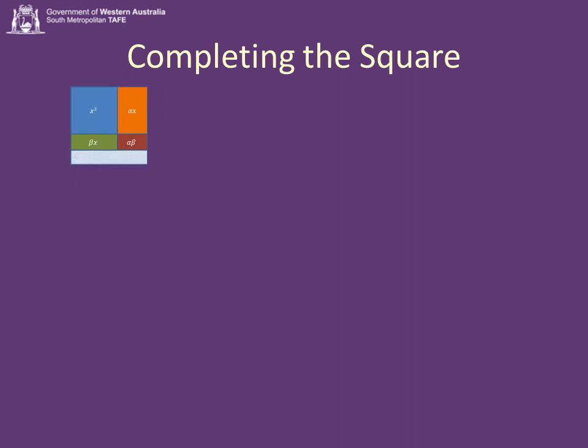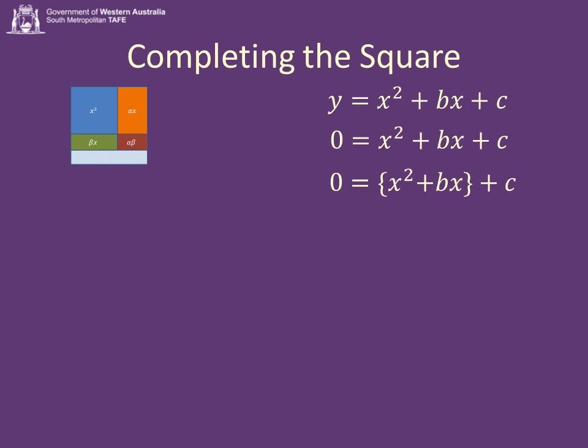Tuck that away. Okay. So here's my equation for my rectangle. What I want to do is turn that into a perfect square. I want to find a solution. Generally I want to find a solution when y equals 0. Makes my life easier. So what I'm going to do is deal with just the bit of the equation that's in the curly bracket, and turn it into a perfect square. In order to do that, I need to add something to it.